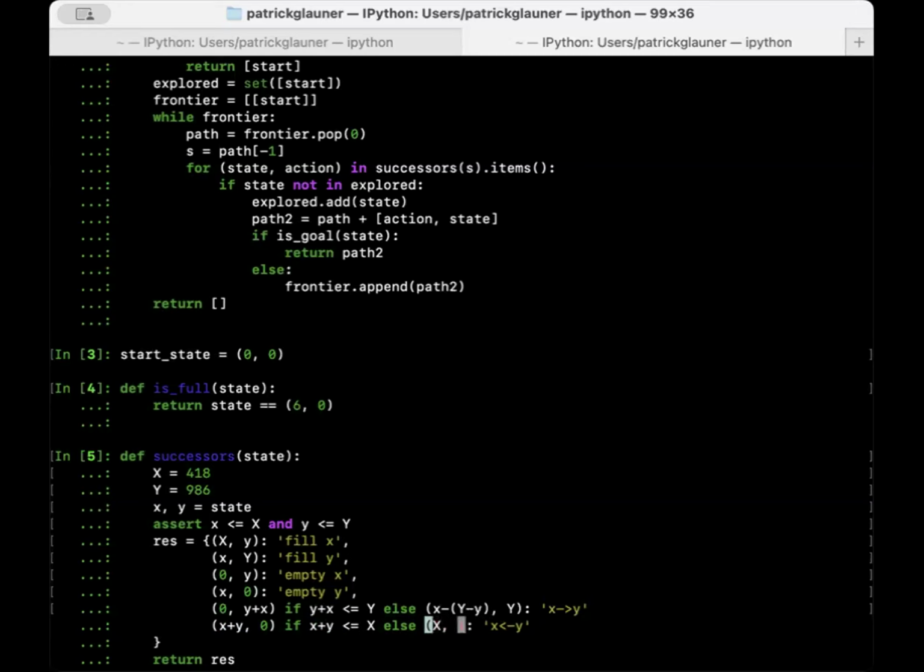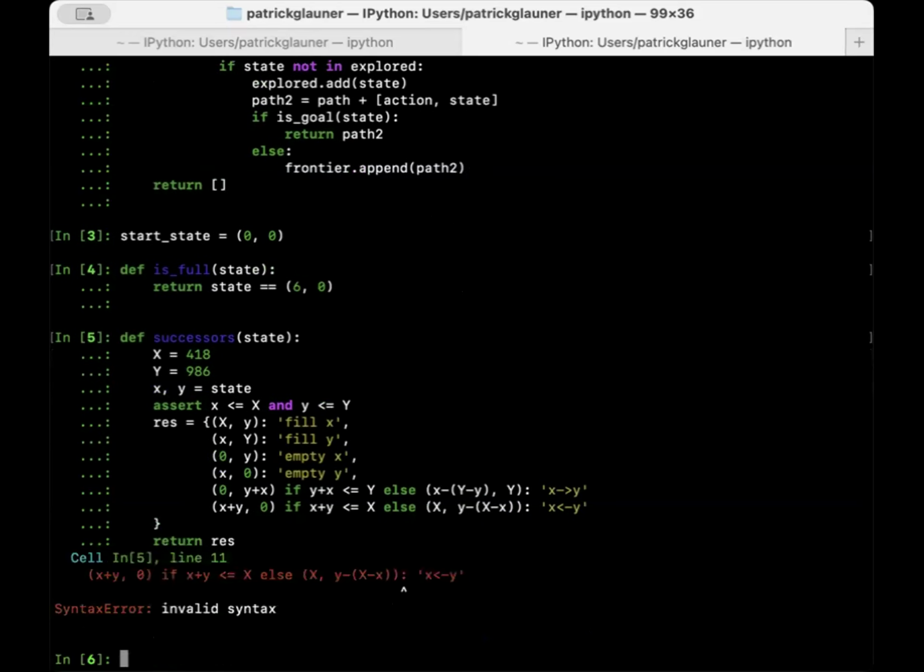Capital X, so the left class is full, and we are able to remove the difference from the right class. And the difference is of what is still free in the left class, and I subtract that.